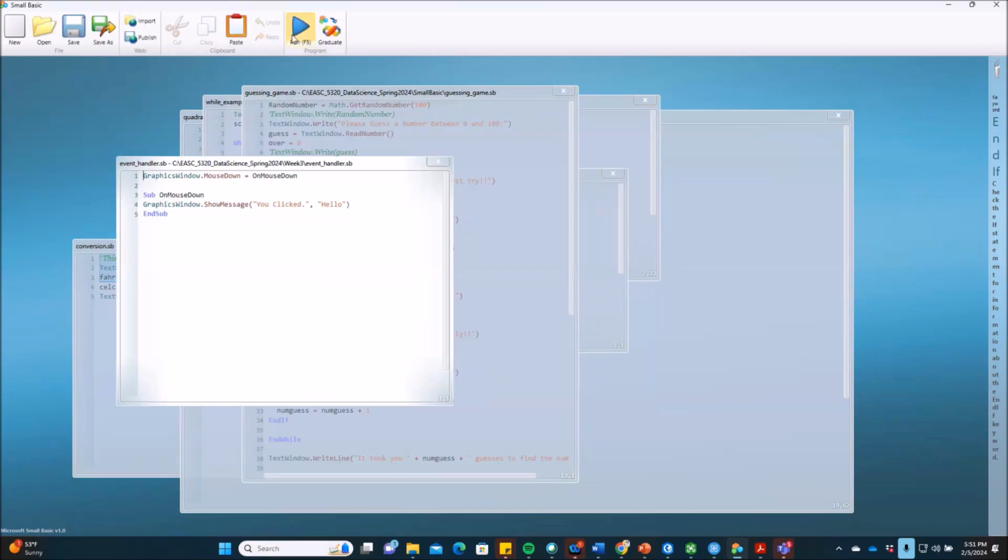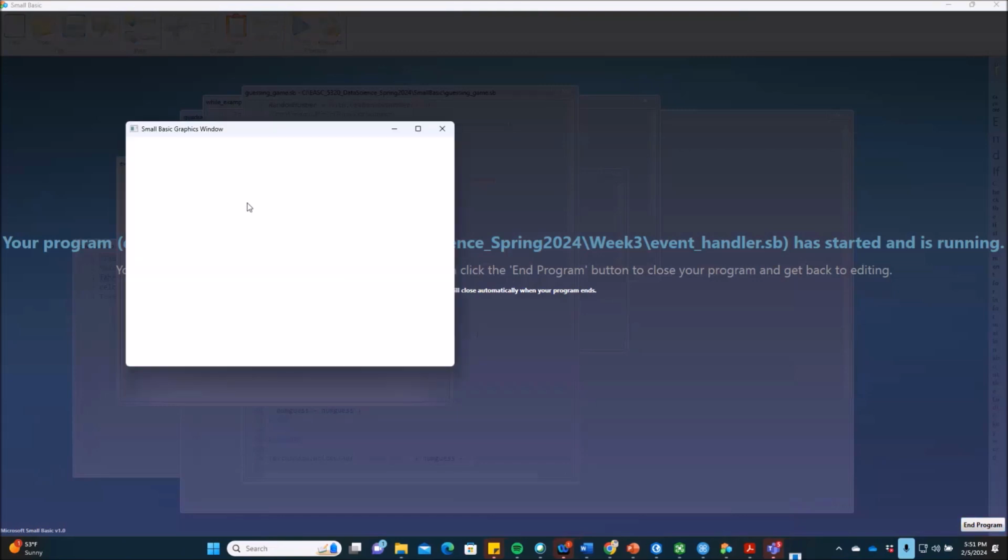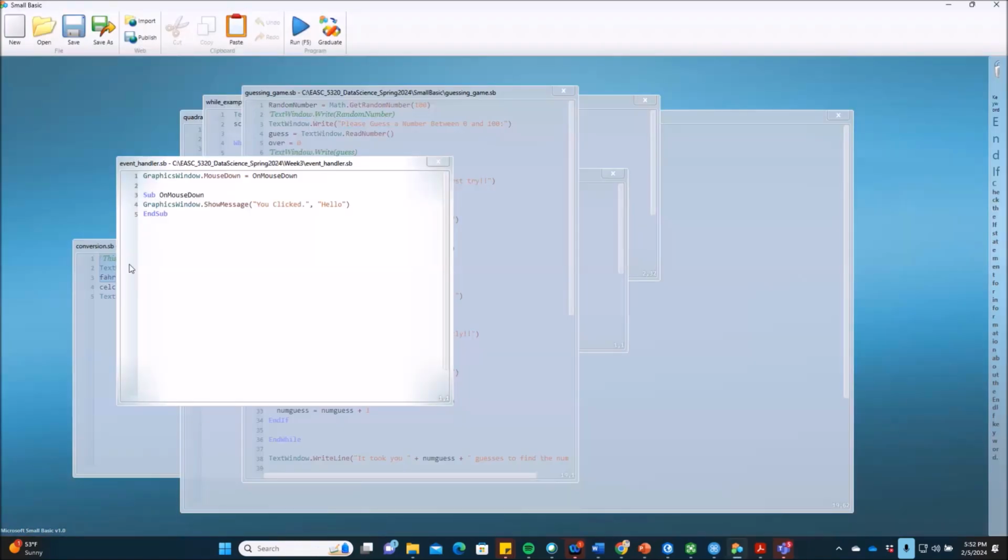All right, I got this neat thing here. So we do have different types of handlers here, because what has been the input that we've typed in, used thus far? You just typing in a number, hitting enter. And so I created a couple little programs that have event handlers.